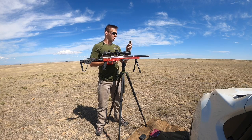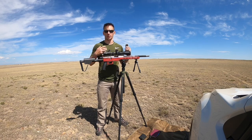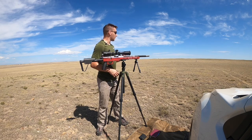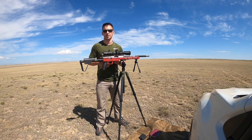Today it looks like we have about five mile an hour winds, and they're actually running perpendicular to where we are now, so I think it should be really, really good. We're gonna get out there, we're gonna shoot this thing, and then we'll let you know how the 6.5 Creedmoor barrel from Helix 6 performs.